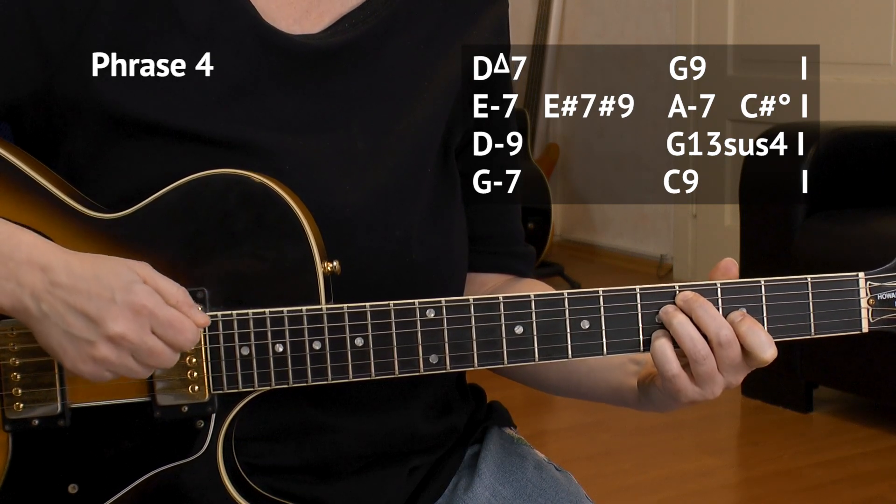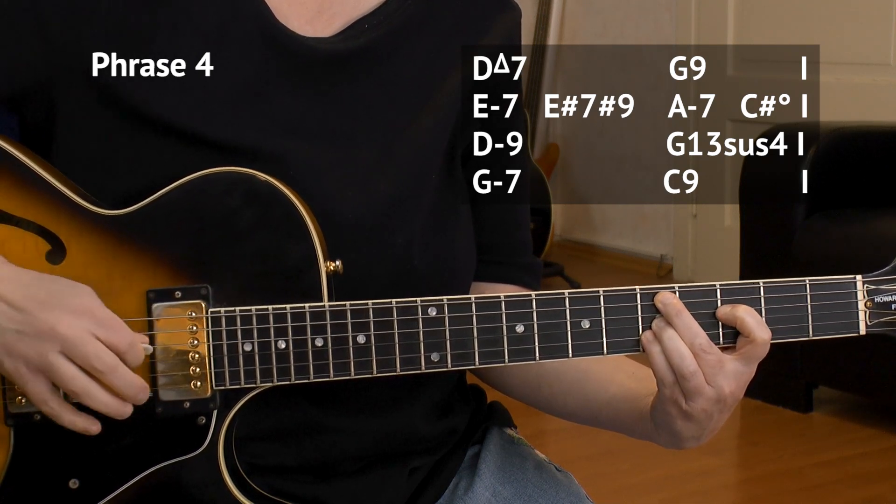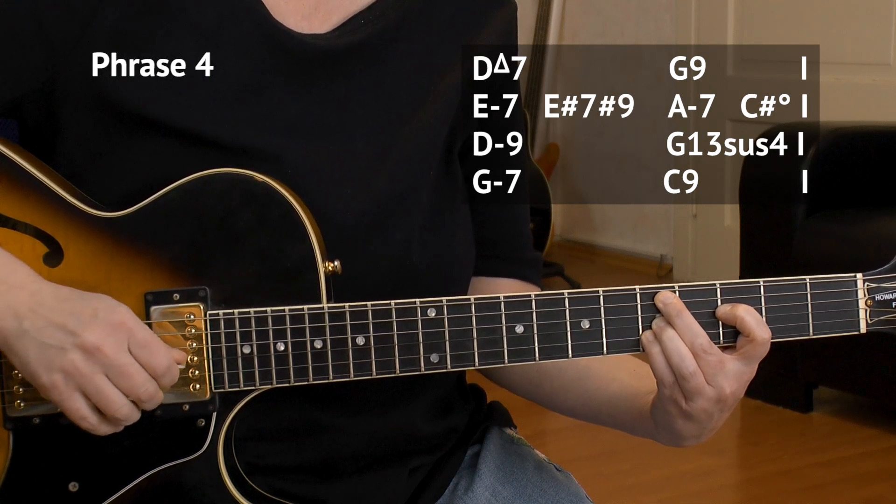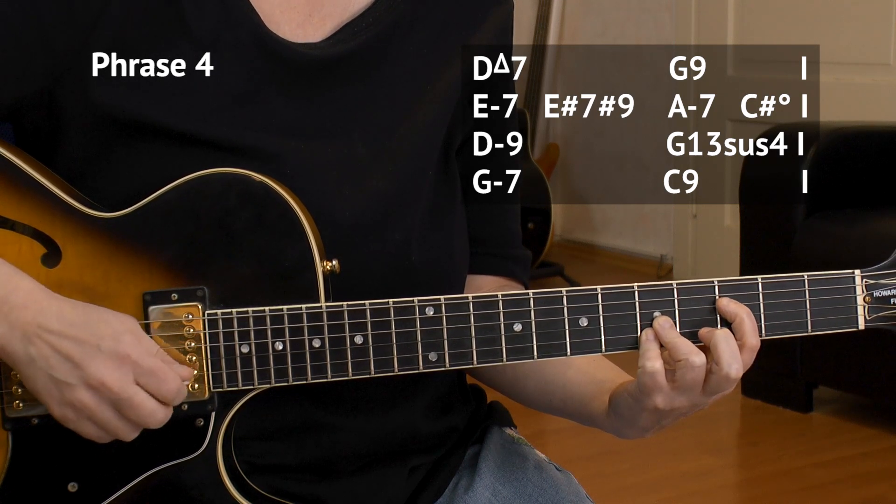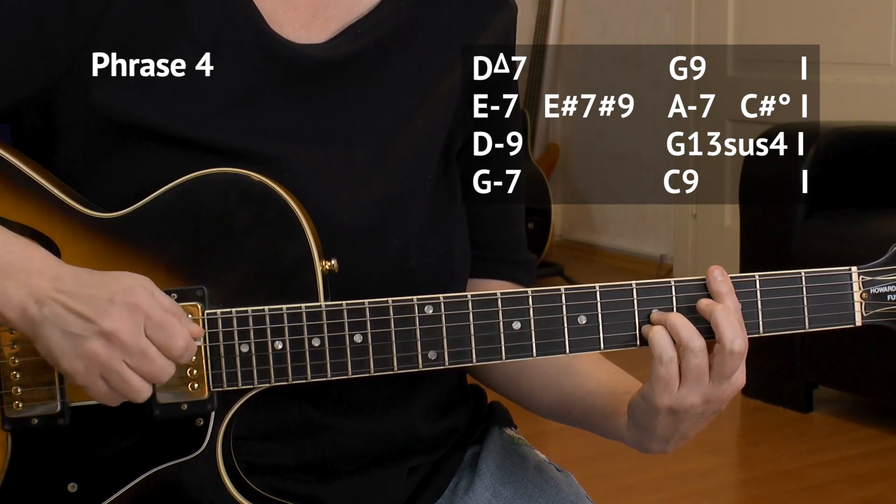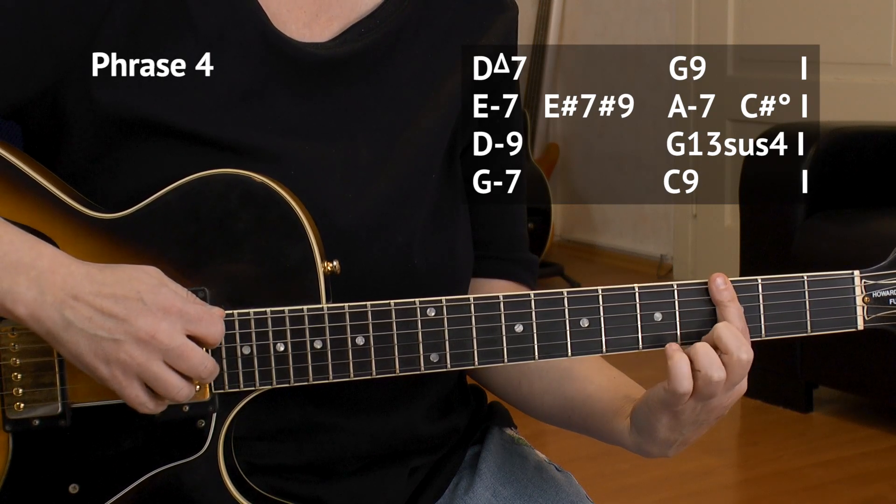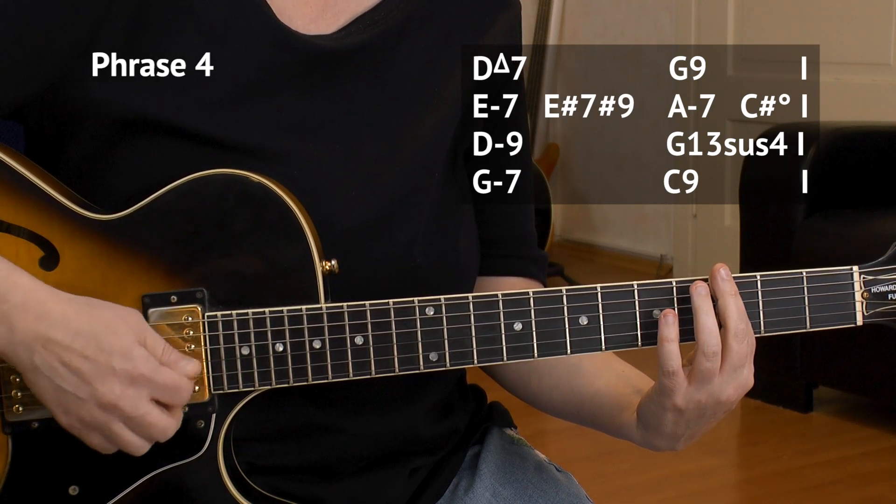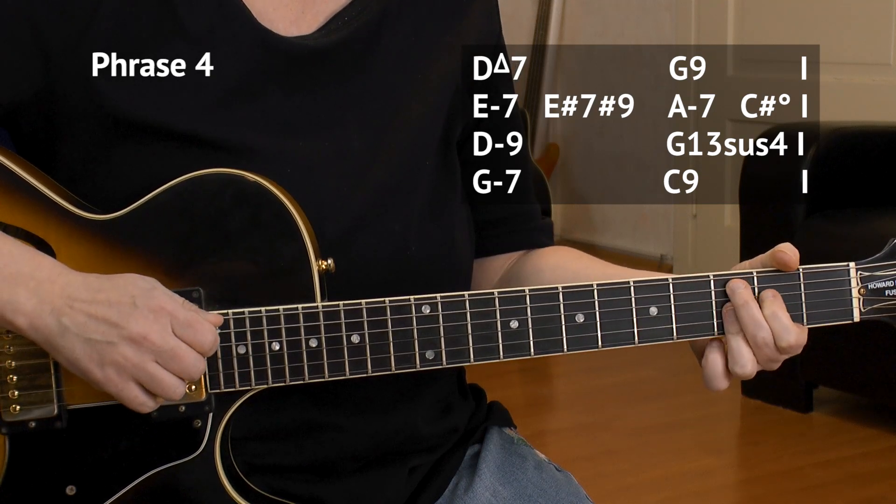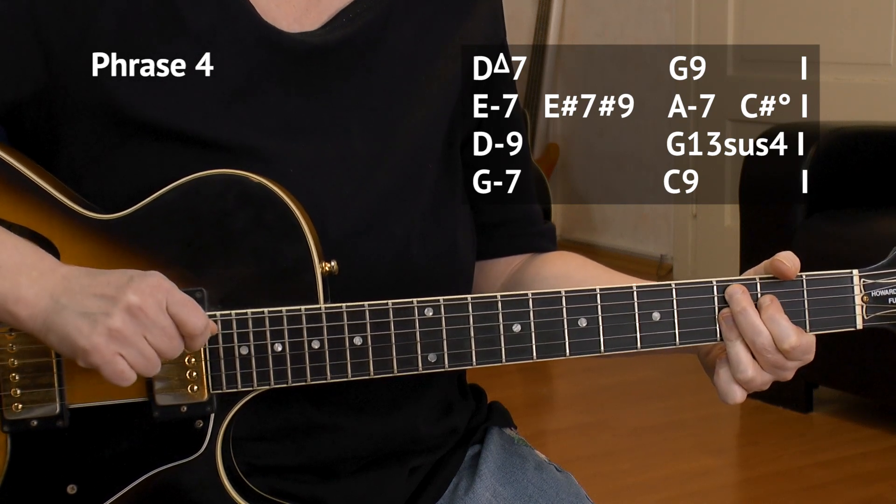And now we continue the same way we did. D minor 9. Then the G string, the B string. G13 sus4, that's a 3. Then the D on the 3rd. Same thing we had, but two to the left. Go to the 6th. And now it's different. Now we have the G minor 7. That's 3 and the upper 3. Another time. And then it's 5 chord, the C9. Inner 4 strings.